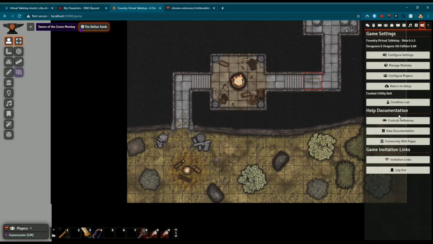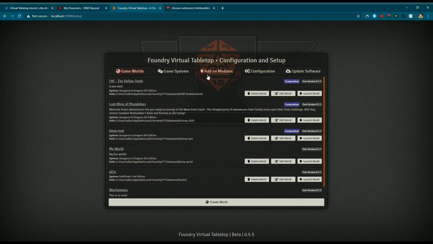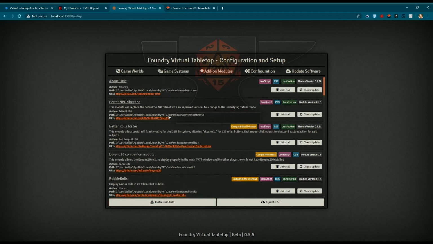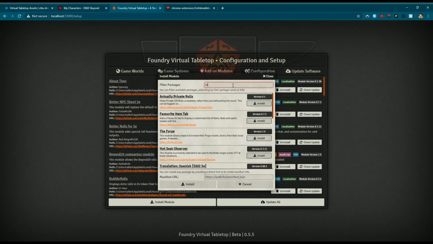If you're the DM, you would go to the setup screen, and under add-on modules, you would install a module, and it would be the VTTA. So we'll do a search. VTTA D&D Beyond integration. If you already have it, you click it, nothing will happen because it's already installed. But if you don't have it, this is the one.